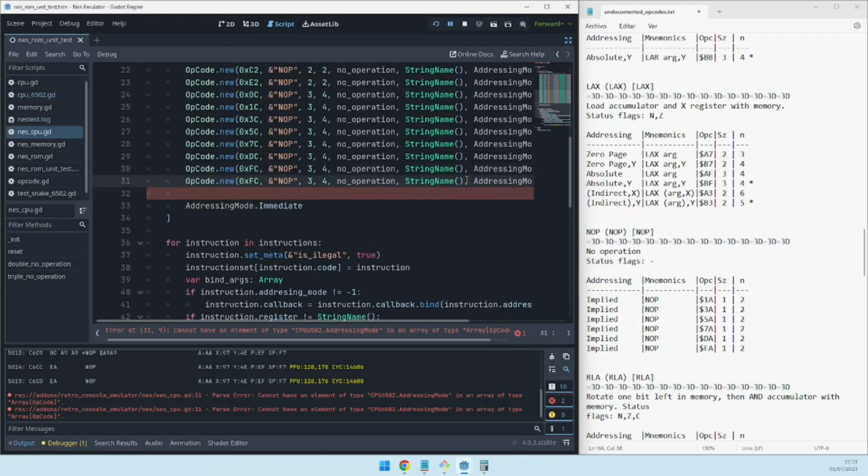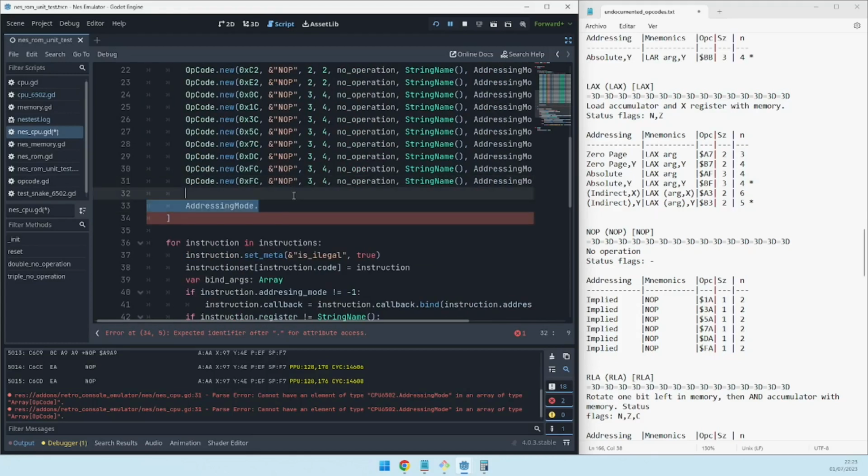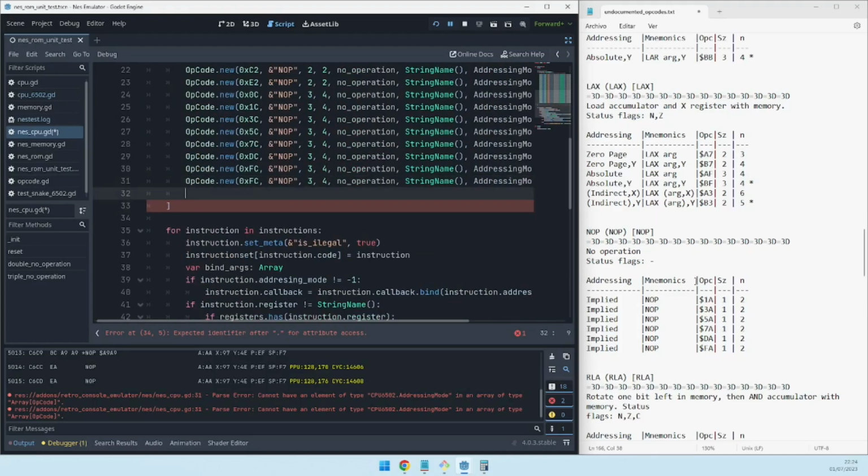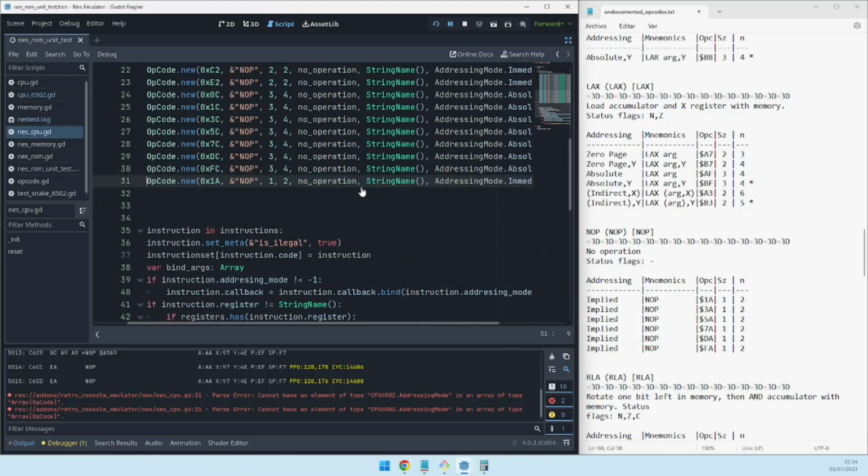So let's duplicate this line, change addressing mode to immediate, change the code to 1A. It's 1 byte and 2 cycles, and all of these are exactly the same. 1, 2, 3, 4, 5, 6.